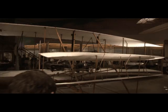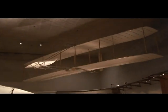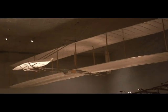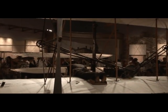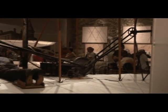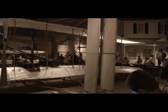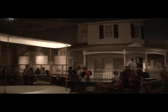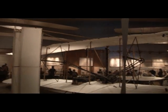Their strategy was to use gliders to master the art of control over the aircraft. Through observation, Wilbur found that birds twisted their wings to roll their bodies right or left. The idea, called wing warping, became the key to their success. Finally, on December 17, 1903, after working with the 1900, 1901, and 1902 gliders, the Wright brothers achieved a successful flight of 12 seconds and 120 feet, making Orville Wright the first human being to fly a powered, heavier-than-air flyer ever. This is the very aircraft he used.